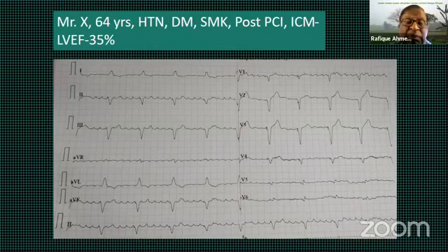So when you describe paced rhythm, it's always good to see what is the underlying. So what we do, we report ventricular paced rhythm with underlying atrial flutter, or underlying sinus rhythm, or underlying atrial fibrillation. And it is a good thing to mention. So please practice that, whatever the young doctors here. Please try to mention what is the underlying rhythm. Sometimes in very fine atrial fibrillation, it becomes very, very difficult to see anything. It just shows a flat line. Then you can't say anything, but it's good to make a comment on that.